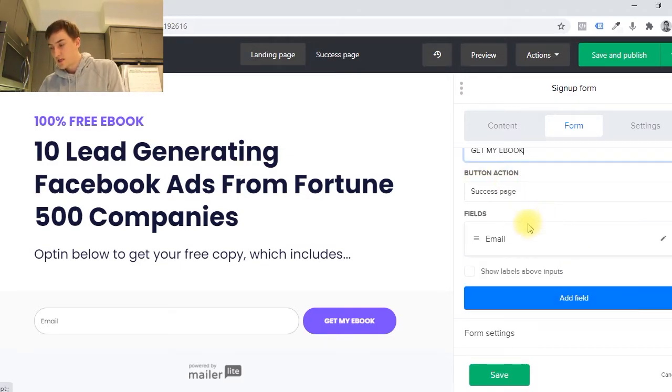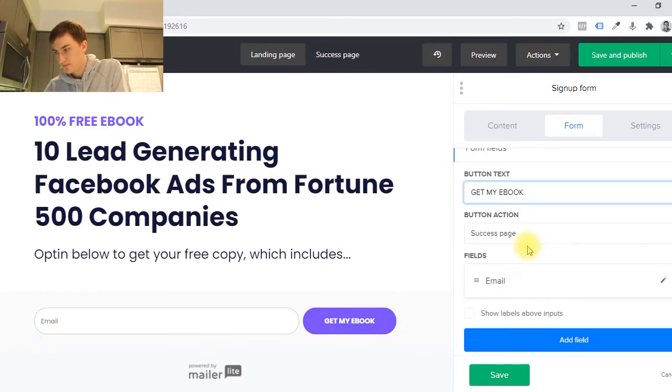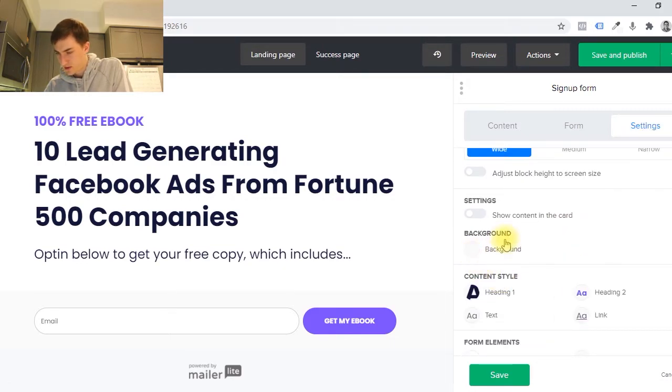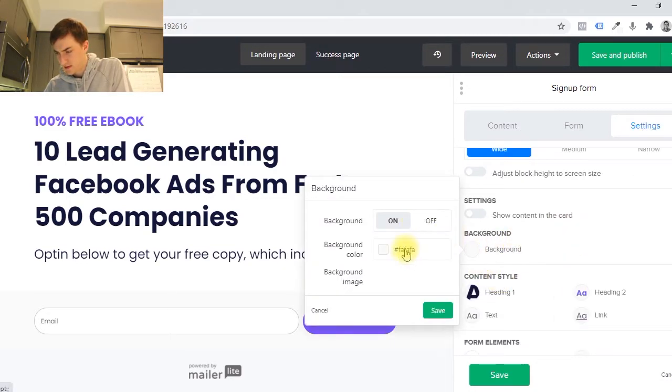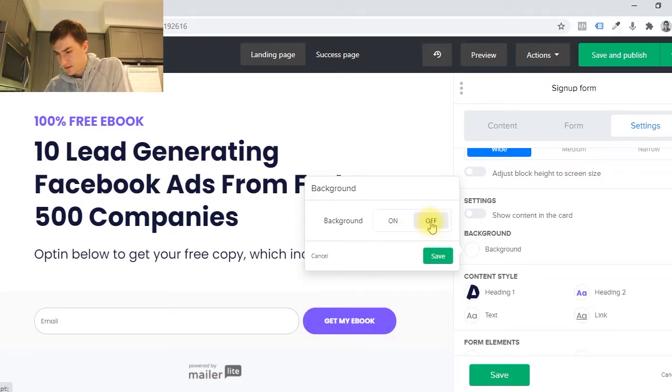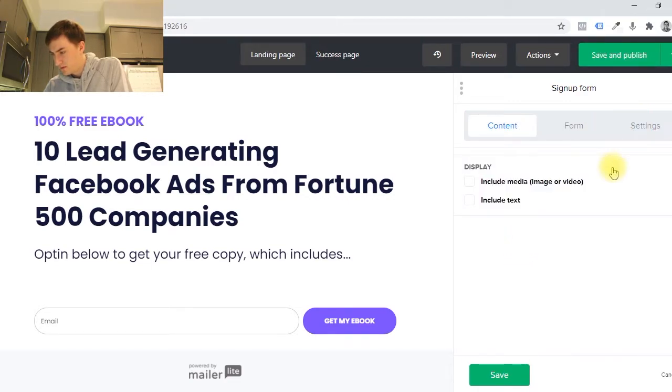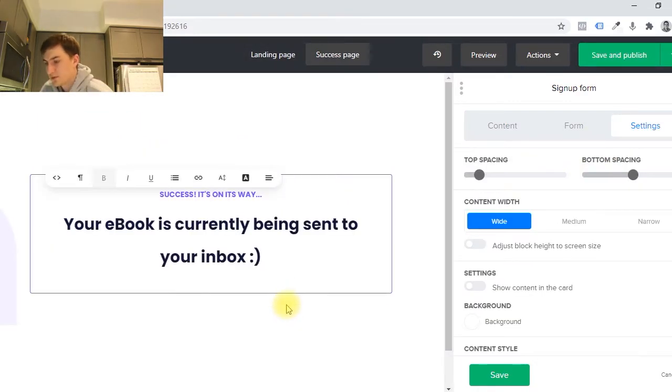All I'm going to ask for is email. You can ask for their name and other information if you'd like. I like to make this step as easy as possible for them to opt in and reduce any barrier for them to actually provide their information. So I'm just going to keep it as email because that's the bare minimum. I'm going to turn the background off. And I'm going to add a bit of padding below this element. Something as simple as that.